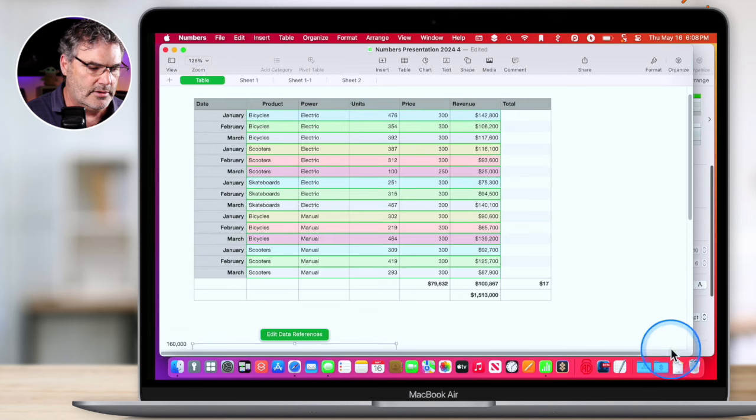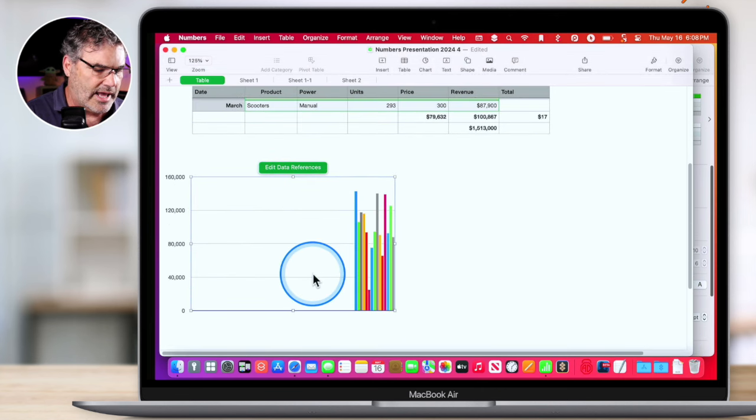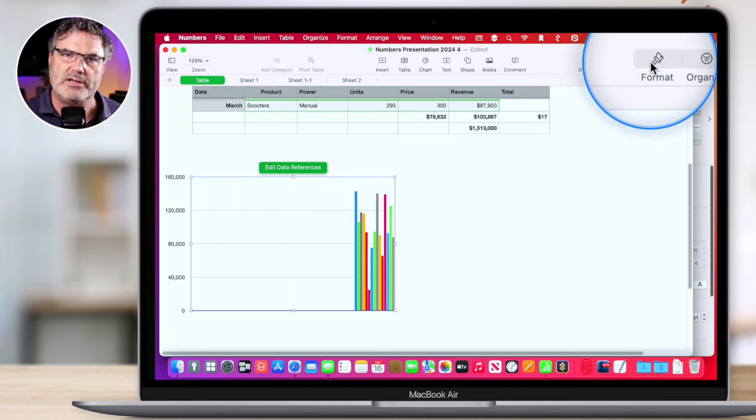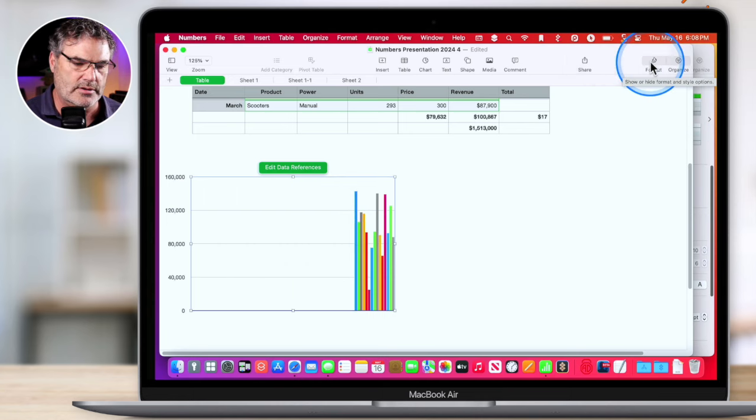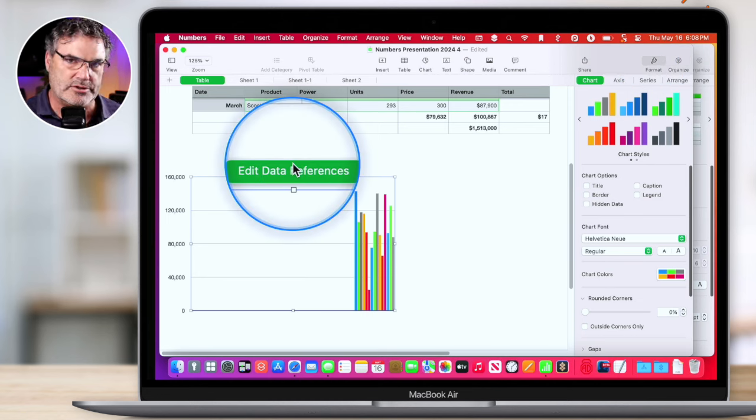And I click on Done, and now it's a little more refined, but I'd like to add some data in or some labels in here and things like that. So I select this, and then we go up to Format. Format is where we can go and format this chart, edit it. So this allows us to edit the data references. Where is it getting its data from?